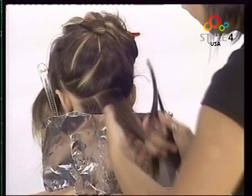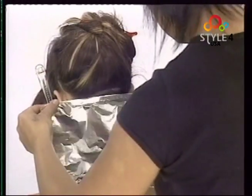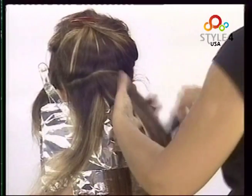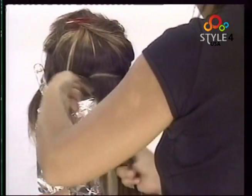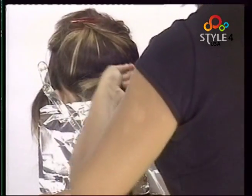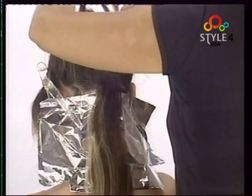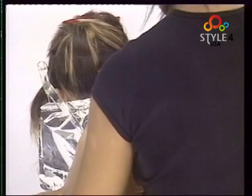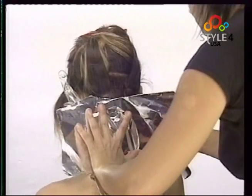We then lower the next triangle, which is left natural. We lower the next section and we divide it into three. We reserve the two side sections before moving on to applying the dye to the middle section, again working from the roots to the ends. We cover the application and we release the reserve sections, which are then covered with foil for protection.